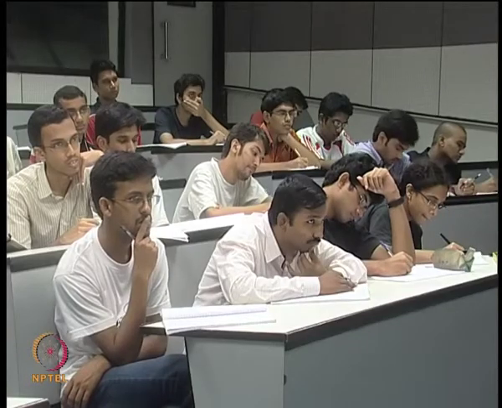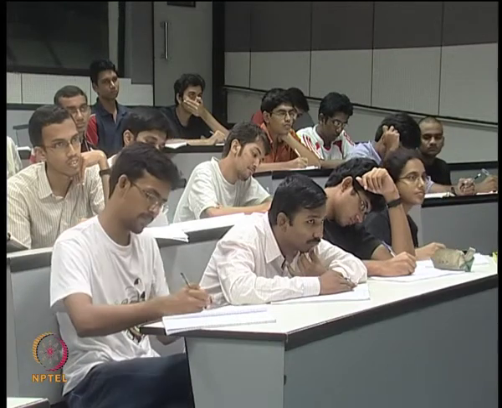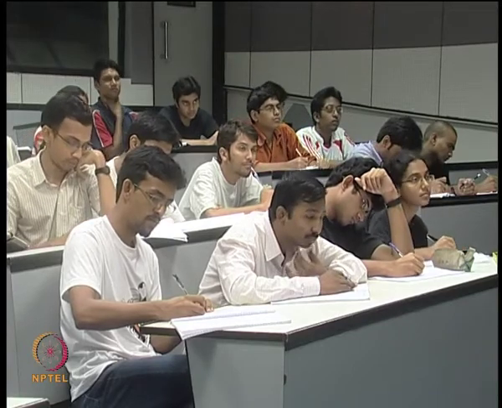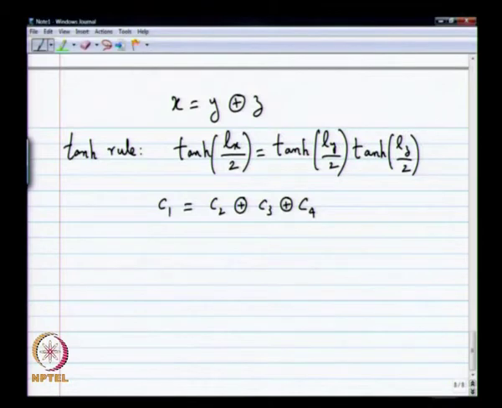So now why is the tan h rule important in all this? It turns out you can extend it very easily. Remember, if I have x equals y XOR z, I was able to do it. Now if it is y XOR z XOR w, still all I have to do is add another tan hyperbolic of Lw by 2. That is the nice thing about the tan hyperbolic rule, it just extends very easily. After all, y XOR z is just another random variable which is binary, so simply keep extending this. So it turns out the extrinsic information about the bit 1.